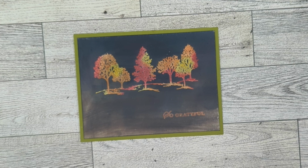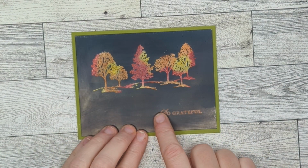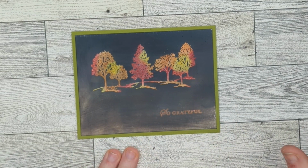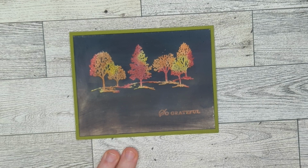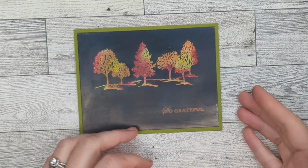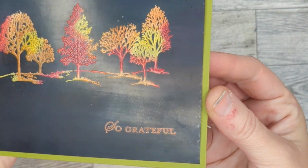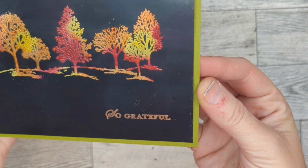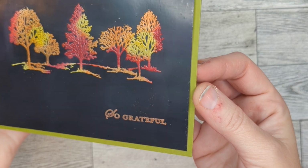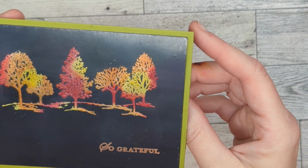So then she went through and covered, oh, and she also did the So Grateful. Then she went through and covered the entire piece of paper with black. And anywhere there was an embossing ink, it resisted the black ink. So then it became completely black, and the only part that has any color is the part that had the trees and the sentiment. And you have just this really stunning pop of fall trees.